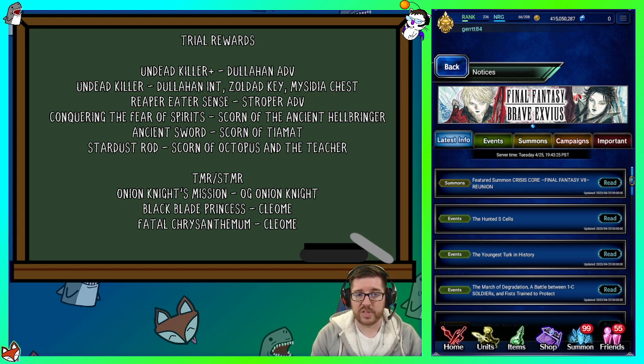You could also do the Ancient Sword from Scorn of Tiamat. That is a one-handed weapon, and with the true dual wield system coming back into play, one-handed weapons you might see a little bit more use. Not a ton depending on what's available, but you know they are there. You could also do the Stardust Rod from Scorn of the Octopus and the Teacher, and then a handful of TMRs and STMRs as well.